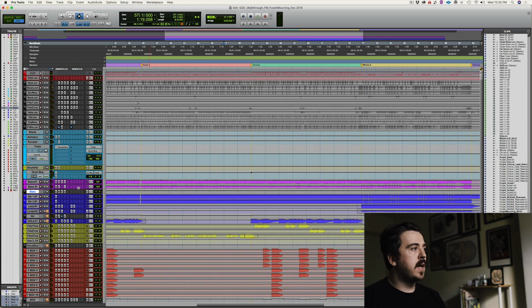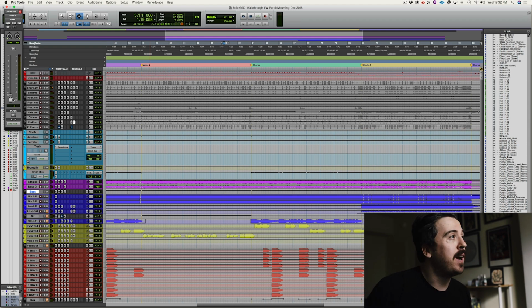Let's just take a listen now to what this would be doing to the cymbals if I were to add it to the close room. So I have this set up. I'm just going to be pushing that in and out so you can get an idea of what we're doing. This can be useful in some circumstances. Generally speaking, you're going to be really pushing a mix in a very grungy direction. Grungy in a sound way, not necessarily in a genre way, but yeah, let's just take a listen to that.